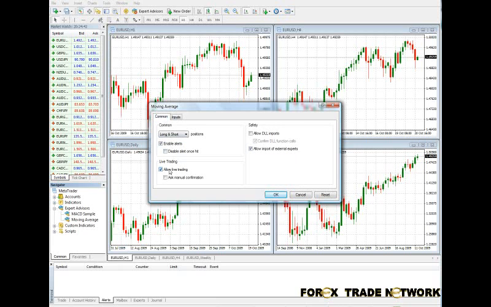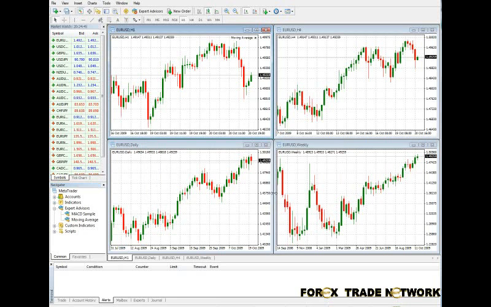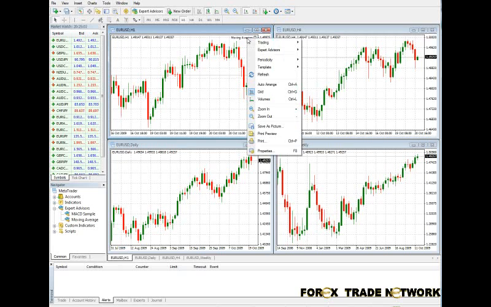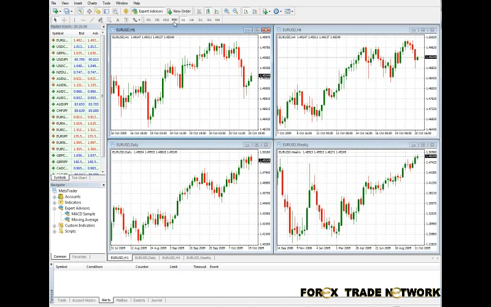Okay, live trading. Click up here on expert advisors to activate. And when you see the smiley face, you'll know that everything is just fine and that it's all set to automatically place trades. Now I will remove the expert advisor, and that's that. The same holds true for indicators.